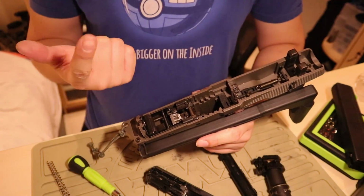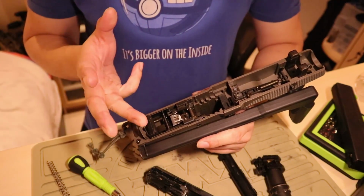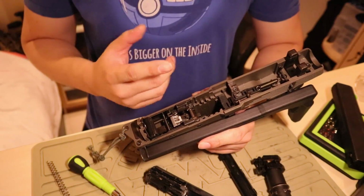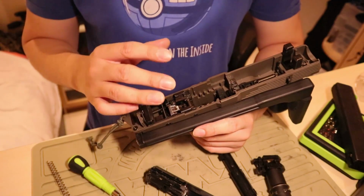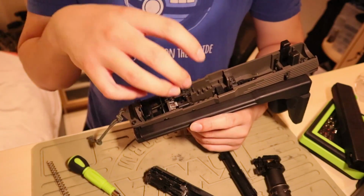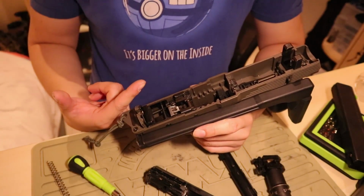You can do it to an AK, you can do it to an MP7, you can do it to an MP9, you can do it to an AUG, you can do it to a variety of different guns. There's one gun that you can't do it to, which is an M4. The reason why you can't do the IPSC mod to an M4 is because it's too difficult to check your work. Because for an M4, you have to close the receiver, which basically means that you can't see the hammer.